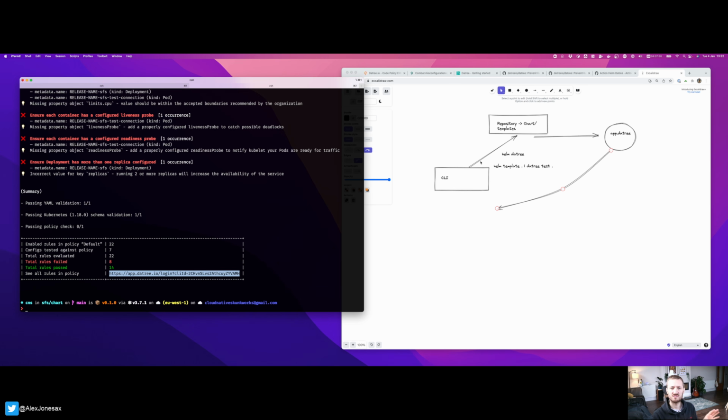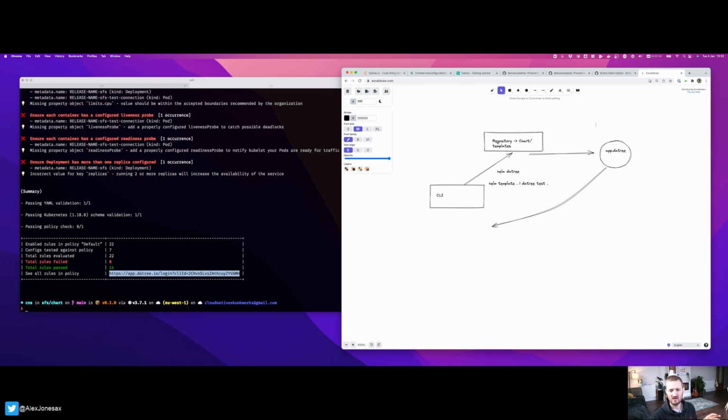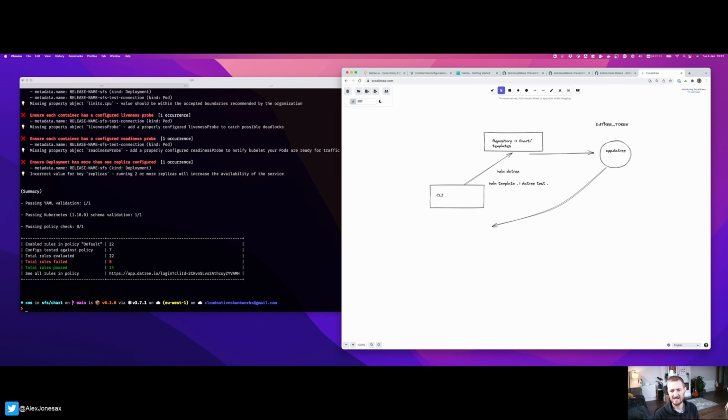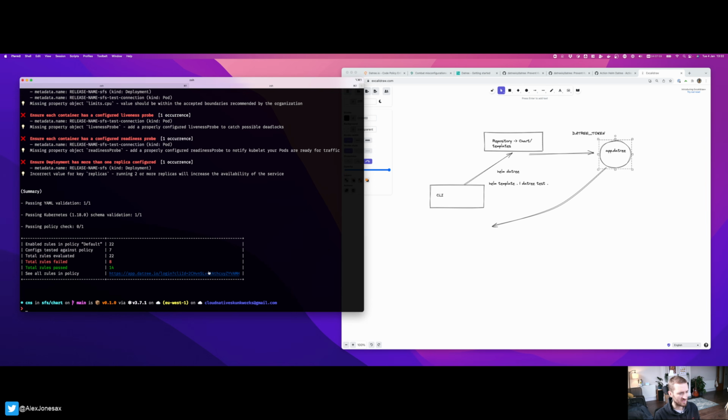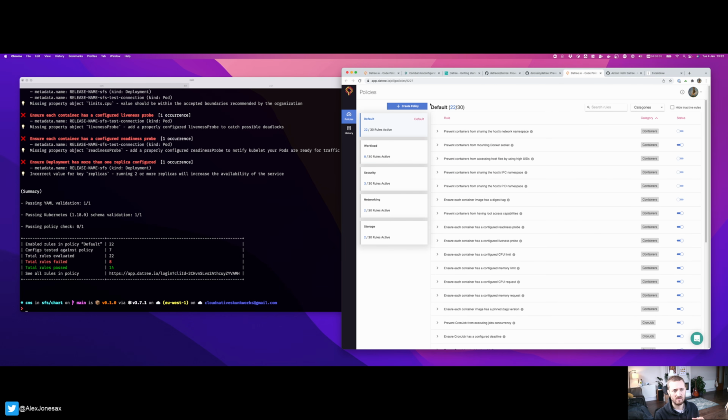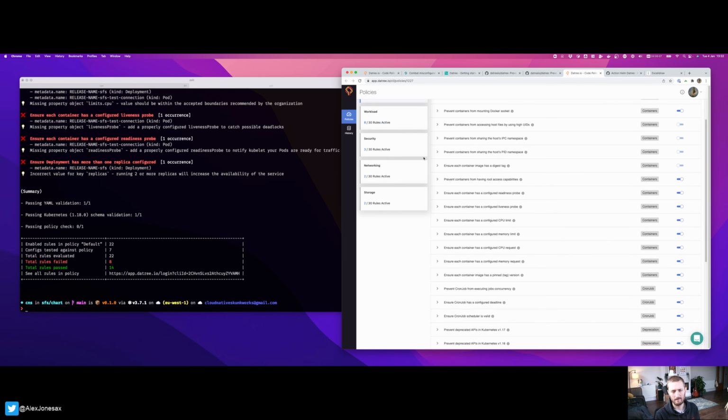So the only experience that I had so far was this idea that when I run the CLI, it asks me to log in. And when I logged in, all I had to do was grab my Datree token, and that Datree token I've got stored locally. So what it's using is that token, and everything else is going up to the SaaS product. So that's really cool. So I'm going to click through this, and what we should see happen, if I bring this onto my screen here, is that my policies are displayed.